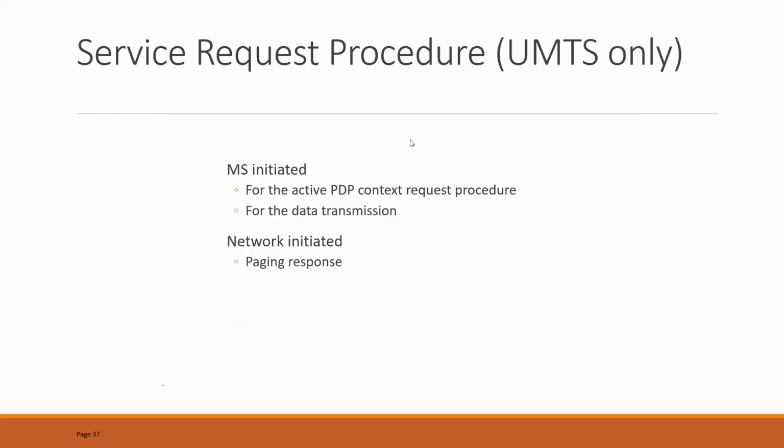So if you have not used your services for a long time, a configurable time, then your radio bearer gets detached. And if you finally decide that you need to perform browsing, then you need to establish the radio access bearer, and that is done by a service request procedure. So this is only for the 3G case. Active PDP context request procedure for data transmission.